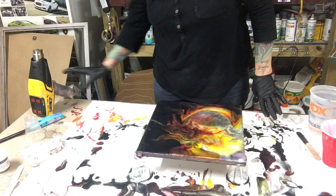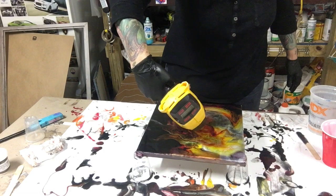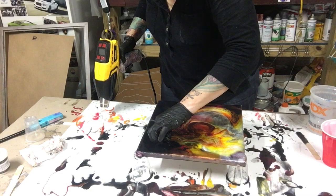I think I have a little bit too much white there or something. I don't know what's going on. I'm not loving that. What the hell? There's so much stuff in this thing. All the resin fell in the center.